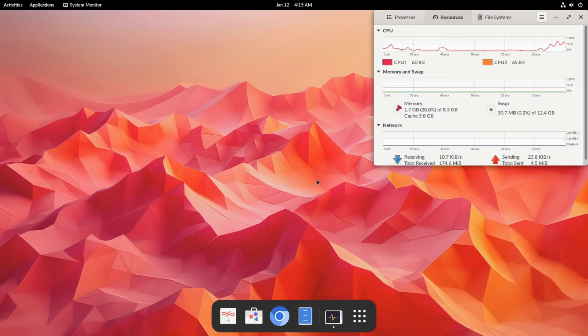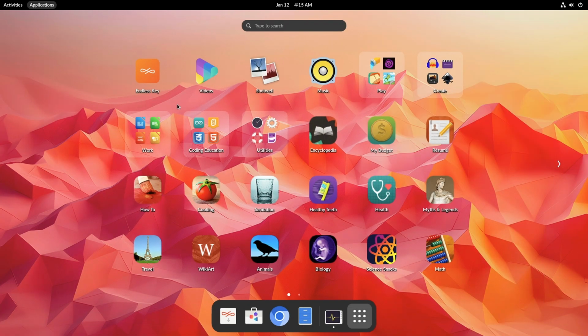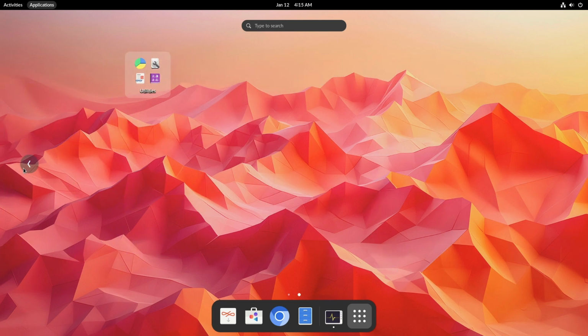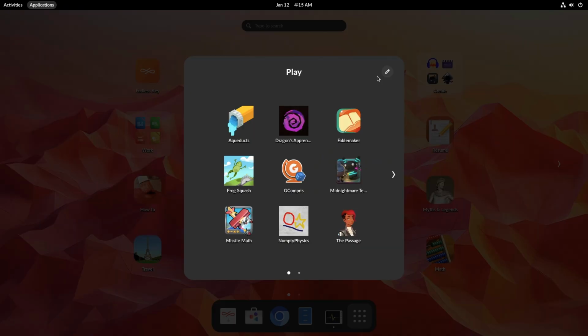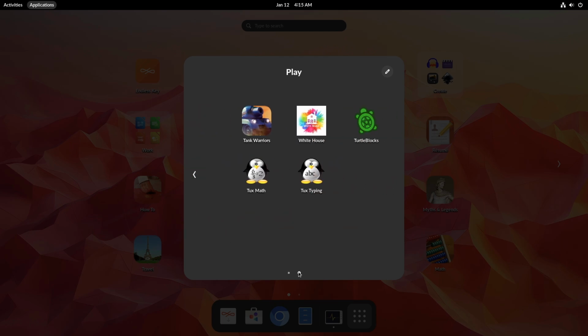So let's go with all the applications. So here are all the applications you get. So I'm going to show you some basic things, and I'm going to end the video because it's not a major update. So that's the reason I'm just going to end the video quickly. For the key, you just need to go with the endless key, or you can find it on the official website. And about the applications for playing or gaming, here you get some applications or games.